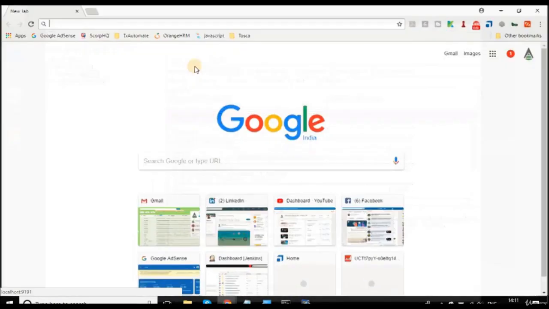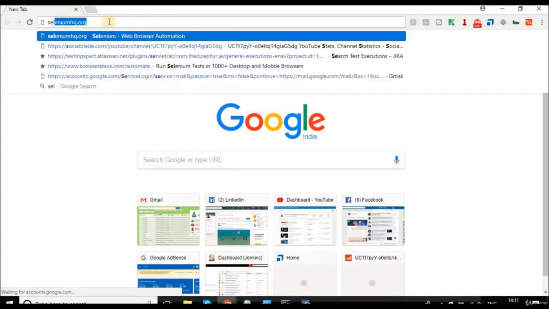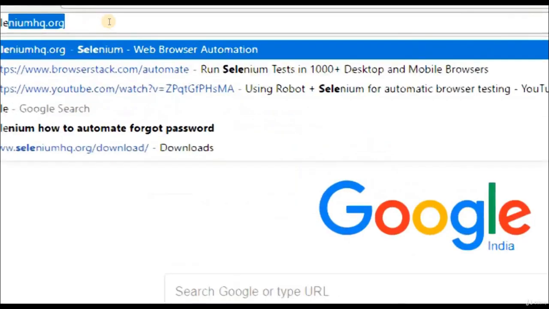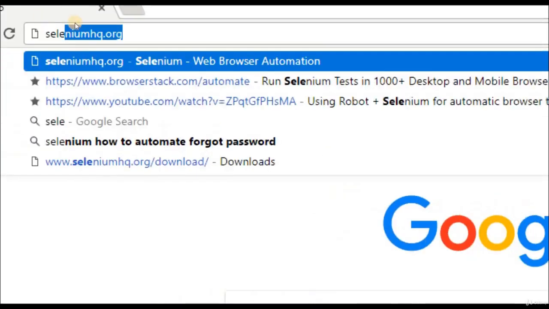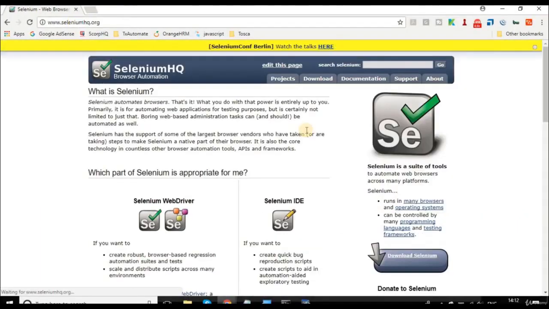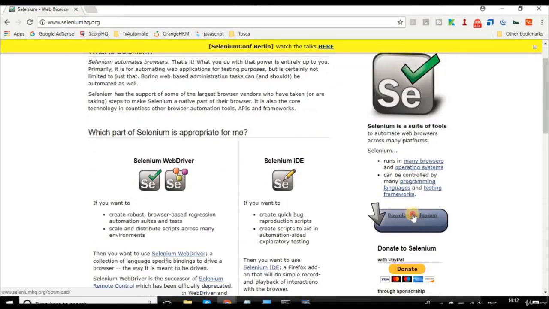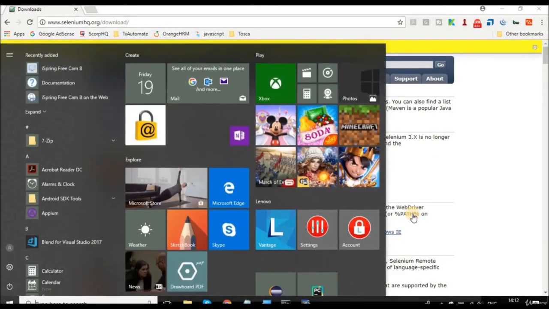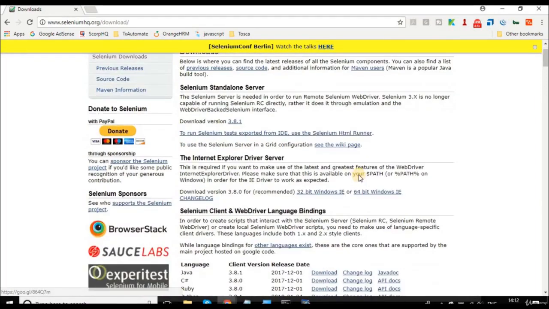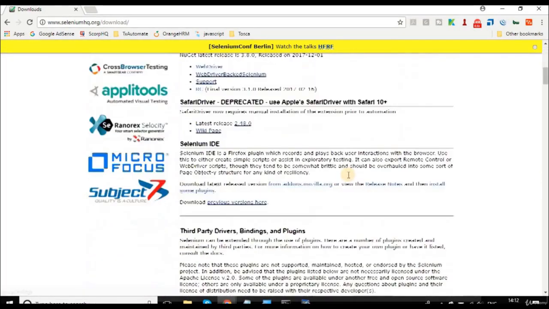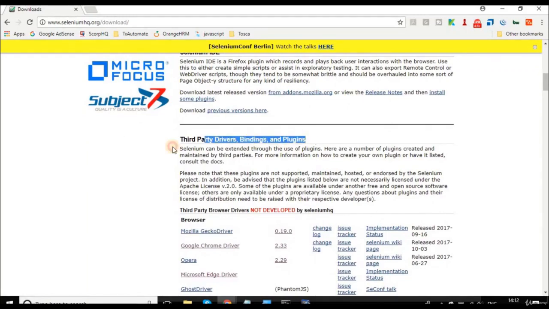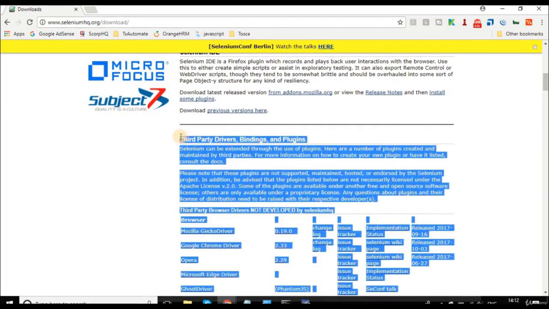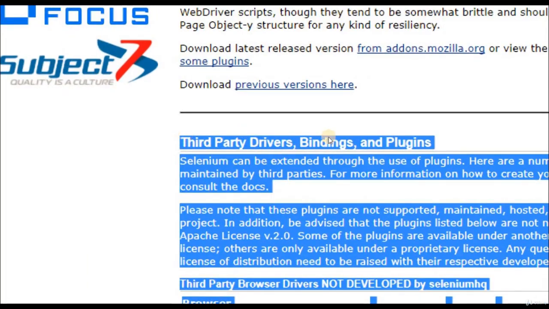So we will go to our browser and go to the seleniumhq.org website. This is the official website for Selenium, and here you can go to the downloads section. If you go down, you will find the section for third-party drivers, bindings and plugins.